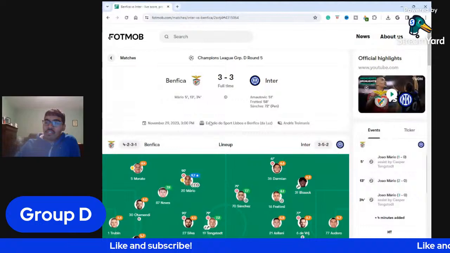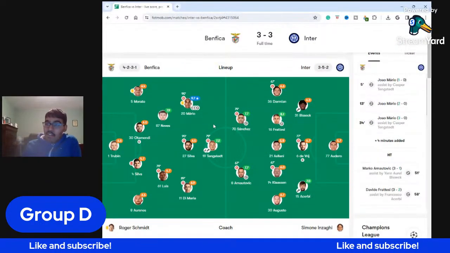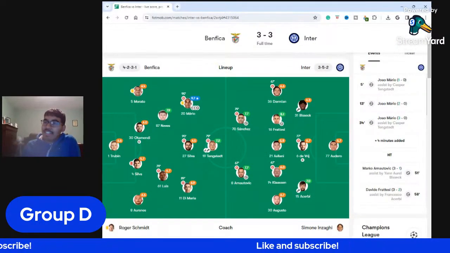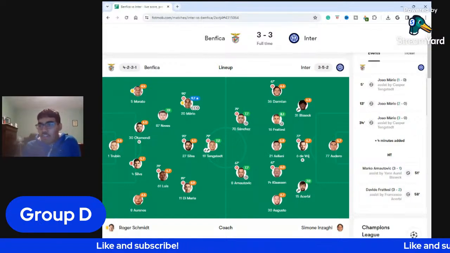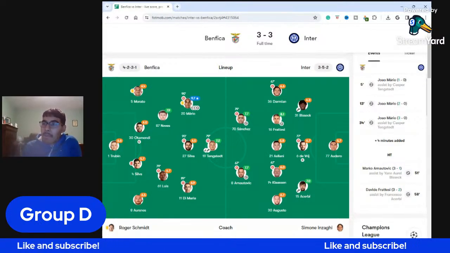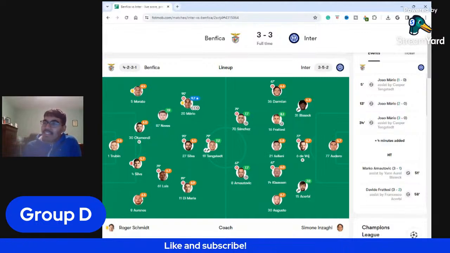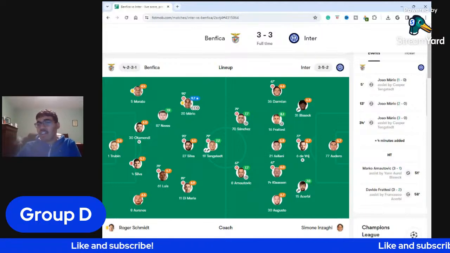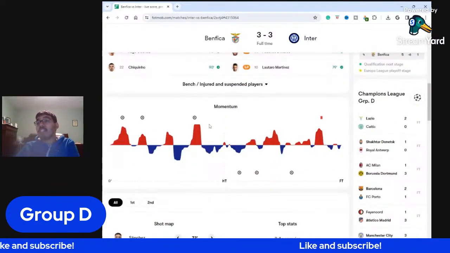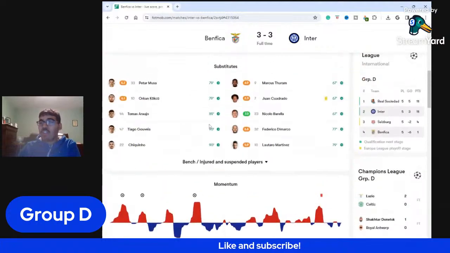Wow. Because look at this Inter team, man. This Inter team is terrible. Arnautovic, Alexis Sanchez. Oh, man. I mean, it's okay. Alexis Sanchez, to be fair, is decent, but really Arnautovic, Asllani, Augusto, Klaassen, Bisseck, like this starting 11 looks shaky. Doesn't look great. And Joao Mario, man, shout out to him. He scored a hat-trick today. Was absolutely fantastic in the first half. And then the second half, man, Inter fell apart. Benfica fell apart. Inter took advantage.